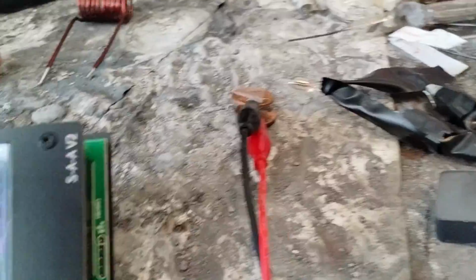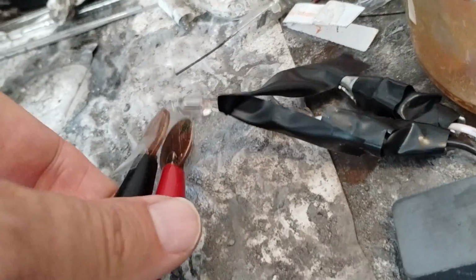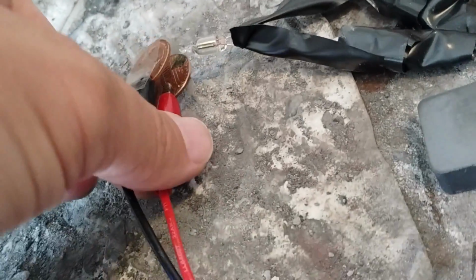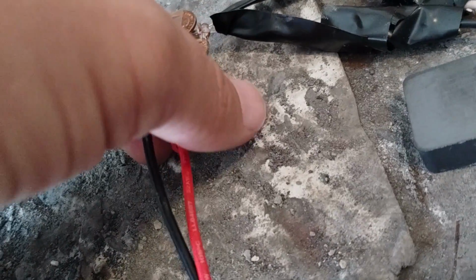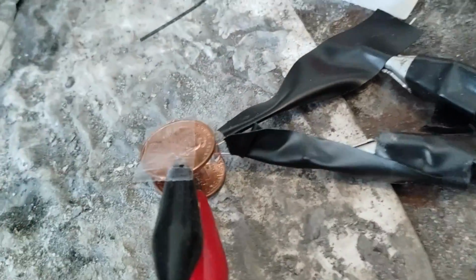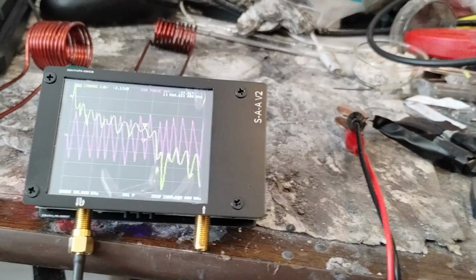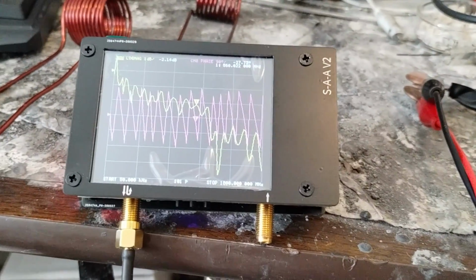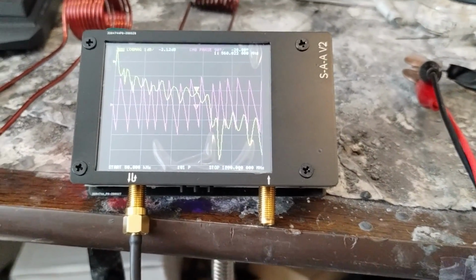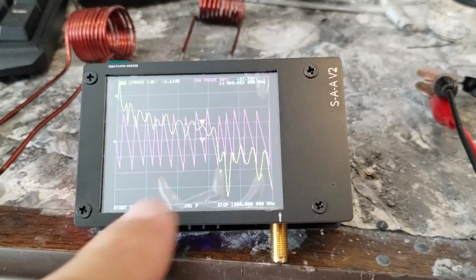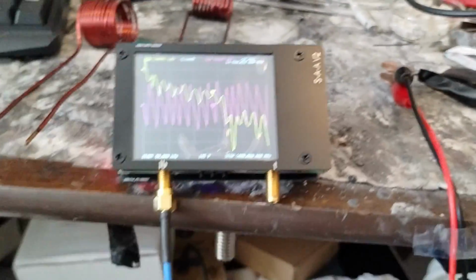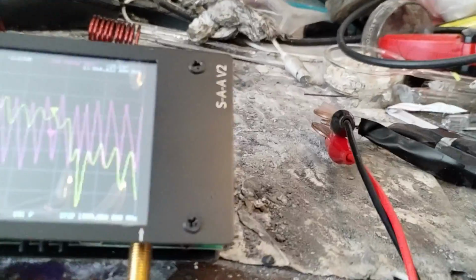With the smaller coil now, I just made a capacitor out of 2 pennies, and I kind of taped them together. And hopefully I don't short out the 110 there. Okay, and this is what I did with the other one. I looked over a big range to see where I saw some interesting things happening, and then I zoomed into the smaller range. Let me try turning our light bulb on.